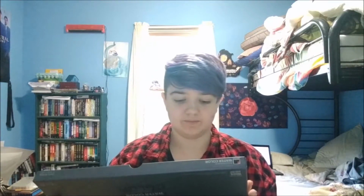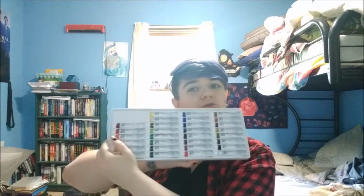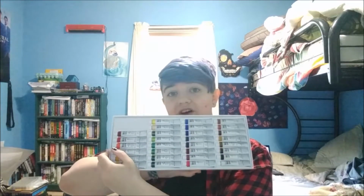This is the color order. They didn't come in color order when you first get them. I don't know why, they just didn't. I mean, that looks color ordered enough. I had to reorganize it because I prefer my paints in color order. I don't know if these were in number order either. I don't think they were. I'm going to test out what they look like later on. I think I'm going to make a video of me just organizing my colors depending on the numbers, just for fun.